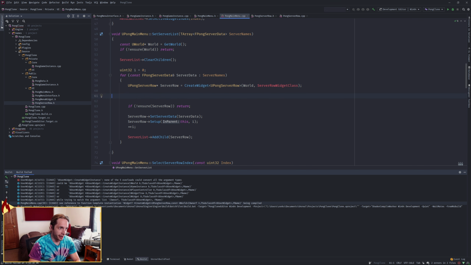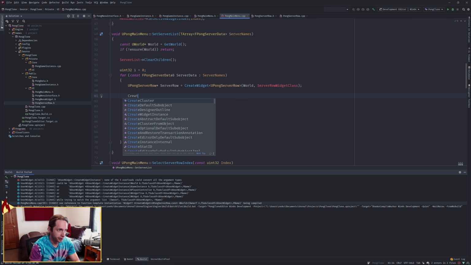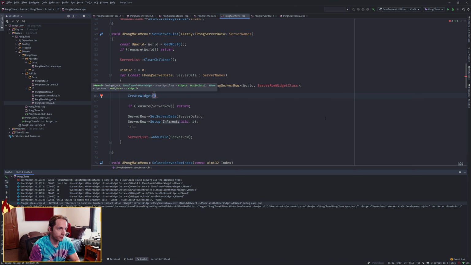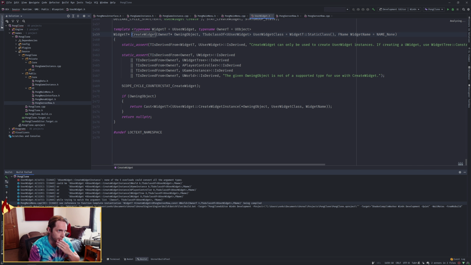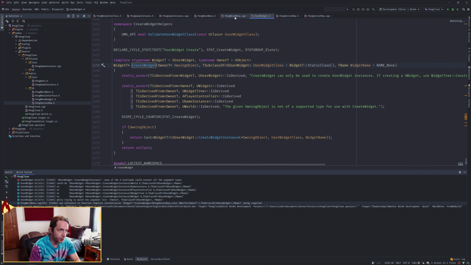Just gonna rewrite the line. Create widget. This, yeah, it's a template.